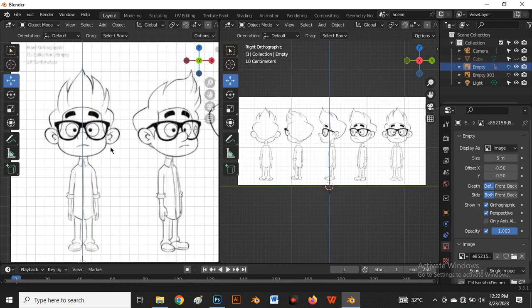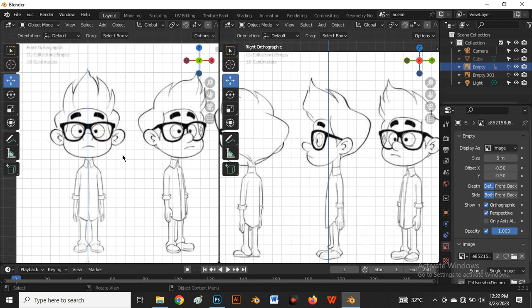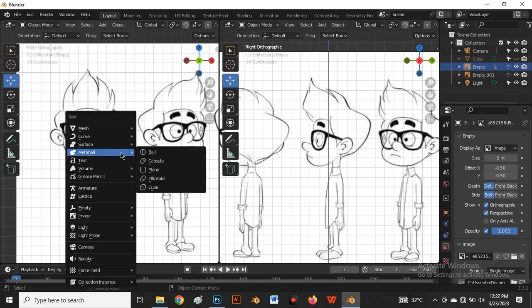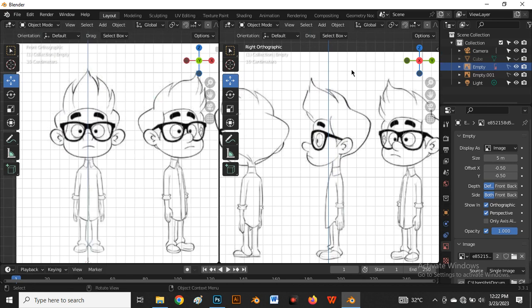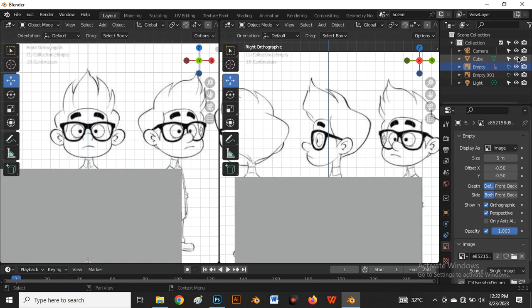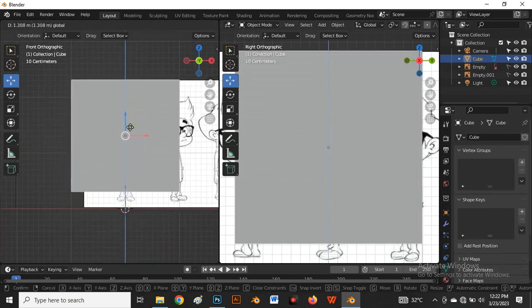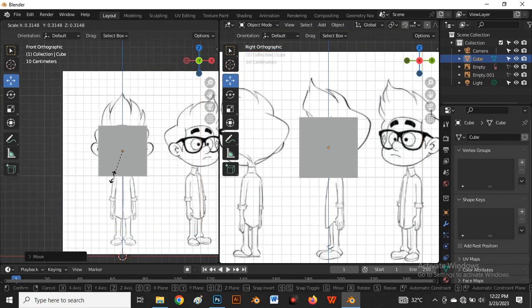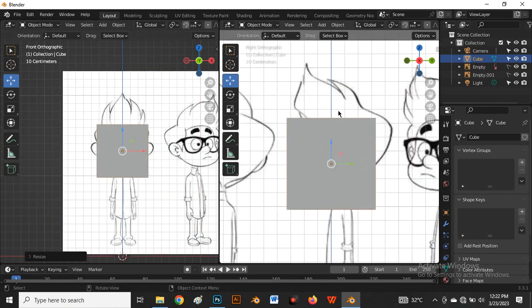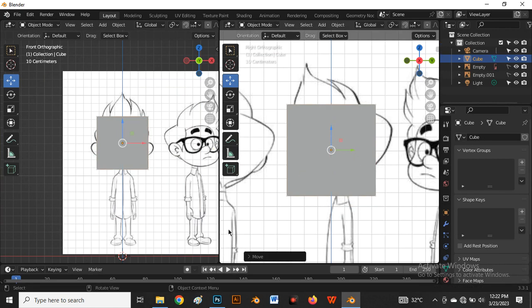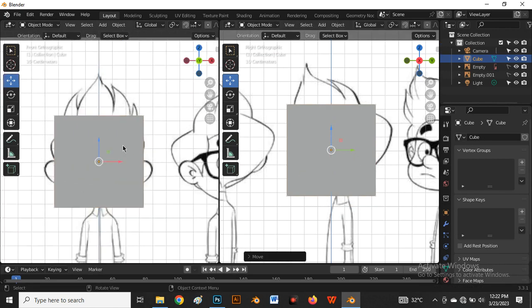So I can zoom in, and I'm going to do Shift A. Okay, instead of doing Shift A, we already have a cube here, so we can bring this cube back. Let's select this cube, move it upwards and say S to scale this cube to this point, which is okay. Now we'll add what we call a subdivision surface modifier.